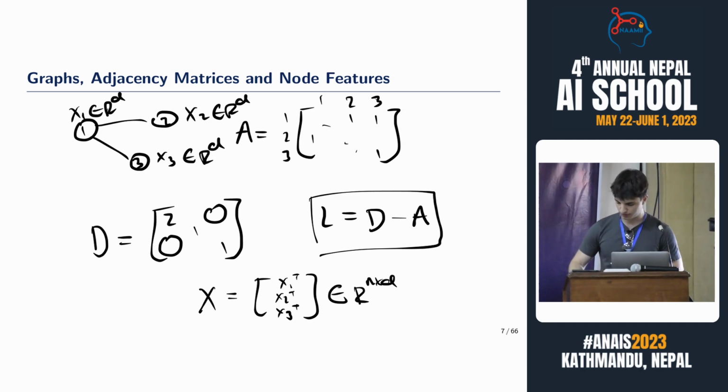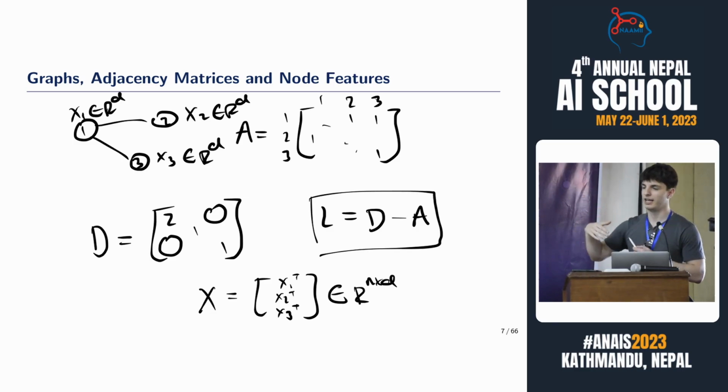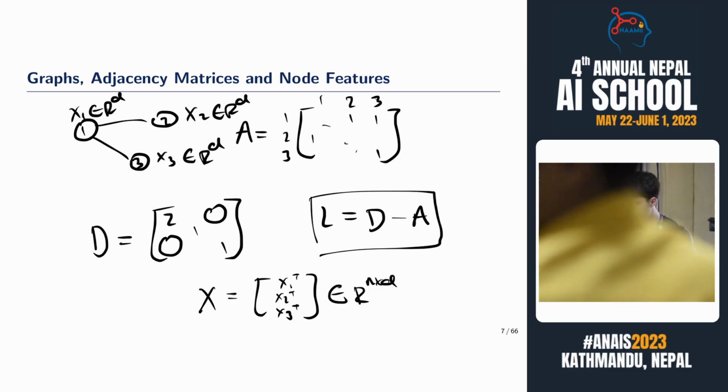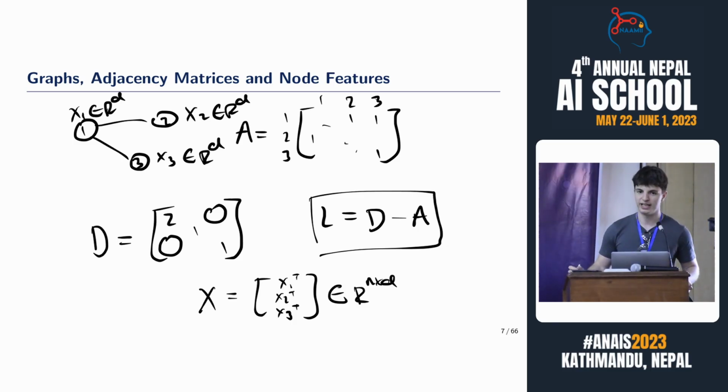Okay. So one last thing maybe. What we consider is problems in which we have a graph, but to each graph we have a signal. So you can really view the nodes, as Jacob was saying, as the domain, and now over the nodes we have a signal which will be d-dimensional. So we have some x3 which is in R^d, right? And similarly we have an x2 which is in R^d, and x1 which is in R^d, okay? And then what we can do is put these all in a big matrix we call X, and this will simply be x1 transpose, x2 transpose, x3 transpose. This matrix is in R^(n by d), where n is the number of nodes.